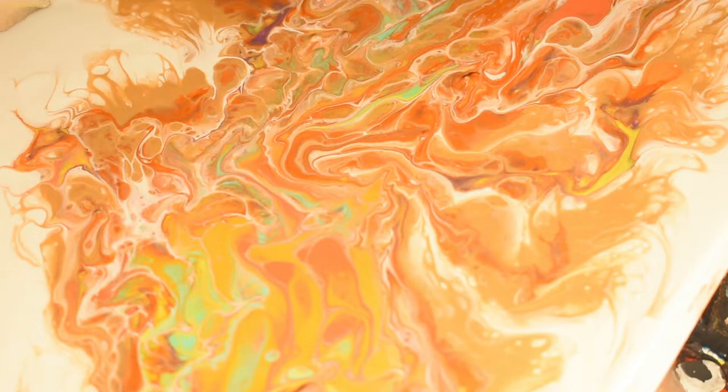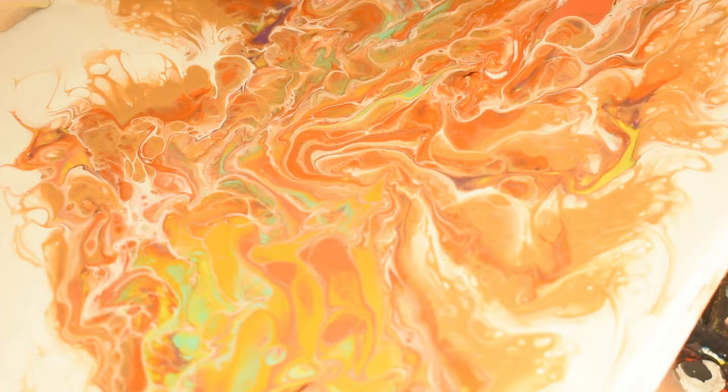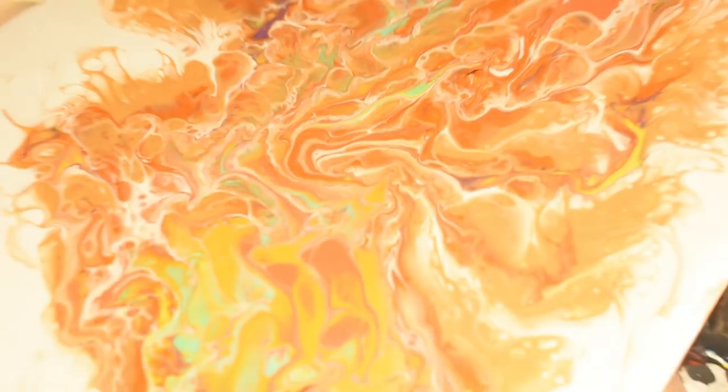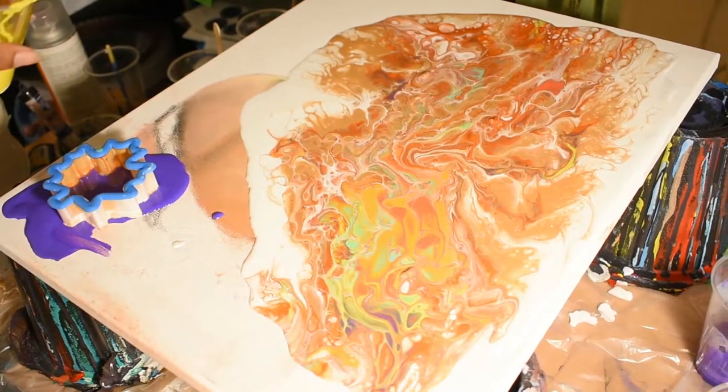So what I'm gonna do now is, what color do I want to put down as a base? I also like kind of piecing together my pours. I've been experimenting with that a little bit lately, and it's been working out pretty well. What I mean by piecing them together is, I'll start off with a certain base coat and then spread it around as much as it will spread around without losing all my cells. Then I will do another part of the canvas and another part of the canvas until I get what I need accomplished. So this base that I'm doing now is purple.